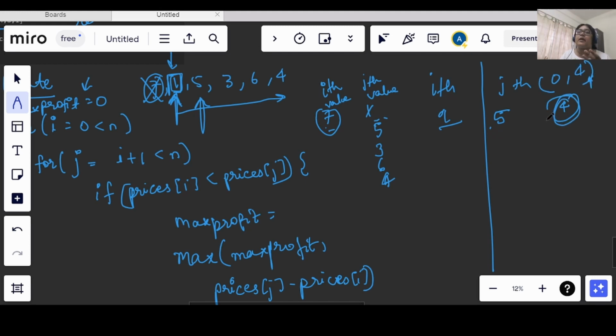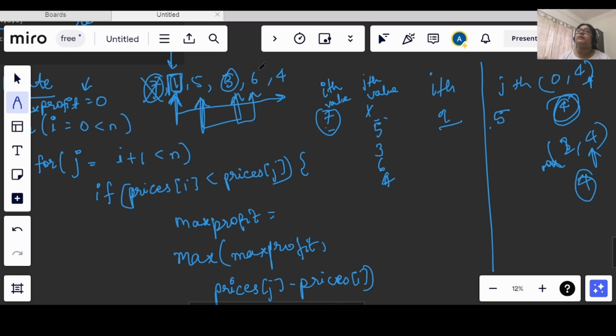So now my maximum profit will be 4. Now as I move forward, I see that I have 3 here. Now 3 minus 1 I will get 2. So if I am getting 2 and 4 in the maximum, then what I will get as the maximum profit? 4 only. So till now my max profit is 4.